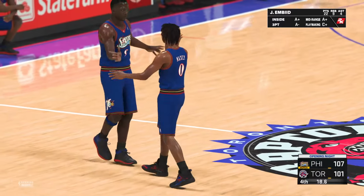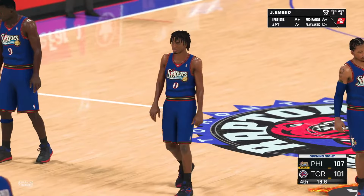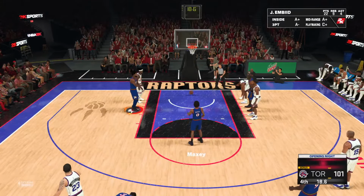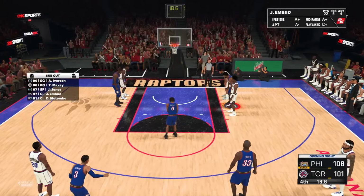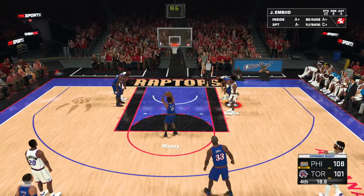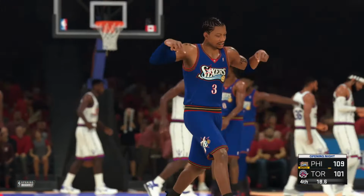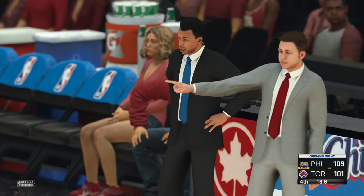And he commits the intentional foul. Fourth team foul. At the line for the 76ers, Tyrese Maxey. At the line for 2. First free throw is good, and that makes it a 7-point lead. They put Mutombo in. Second one is good. Getting both at the line. It's an 8-point game. What they put in? A 3-point lineup? Call time here. They're behind by 8. There's 18 seconds left in the fourth quarter.